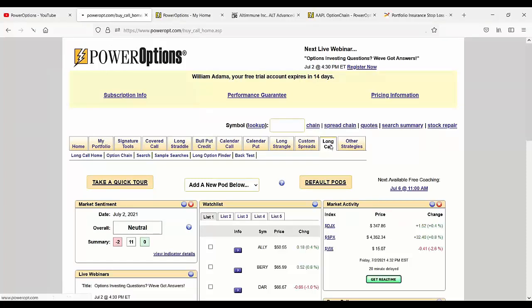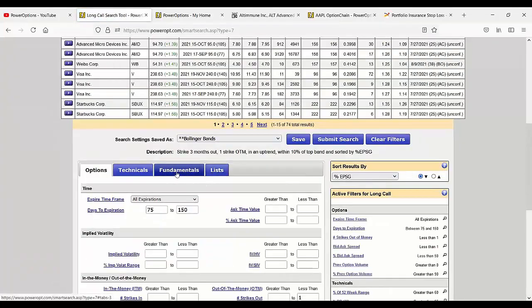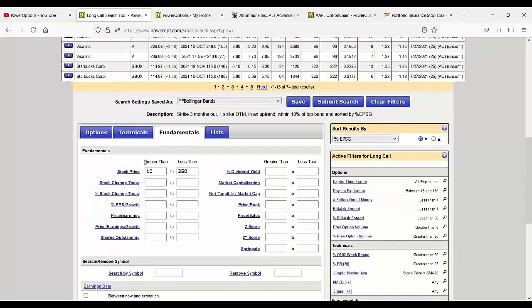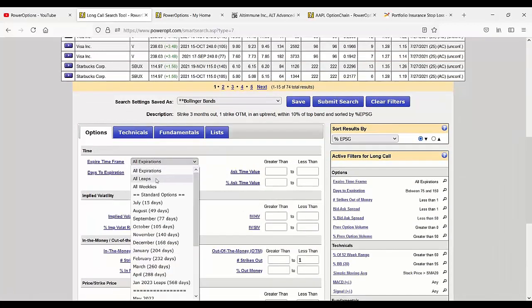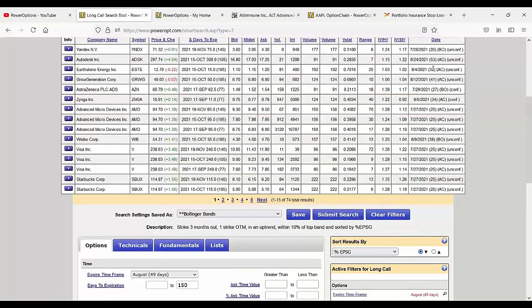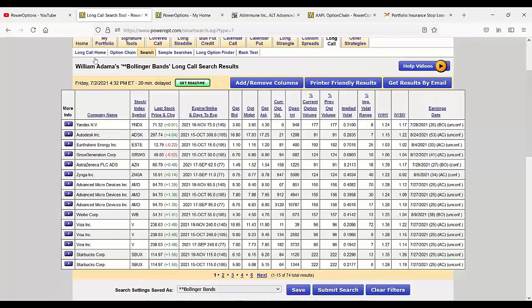You saw in long call, when we ran that search, I didn't save it, but we ran that search for earnings. We looked for anything that had an earnings date between now and expiration. Well, if you feel that that's too close, 1 week out, you could say look for it between now and 3 weeks from now. Or on the expiration time frame when we selected August, tell it not to show me anything that was maybe 7 days to expiration. That might help you filter it down, but you'd still see some results that may have earnings coming up in the next 2 to 3 days as well.